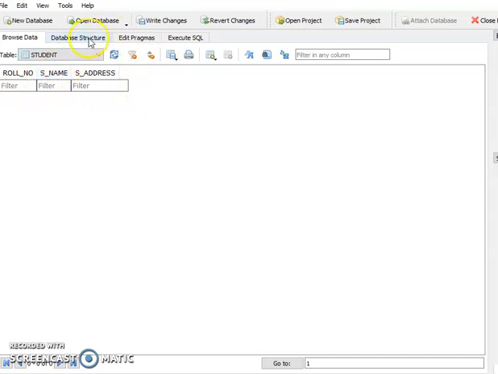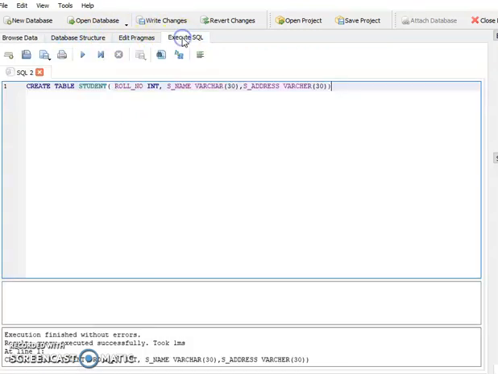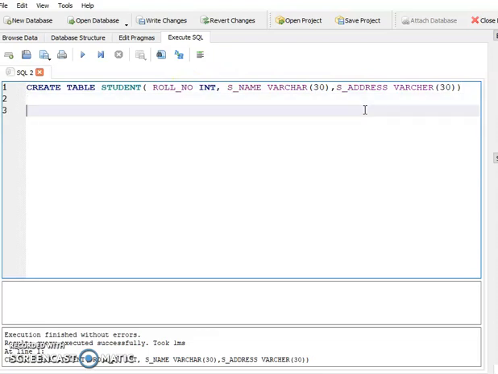So the second step is, once you have created a table, the next step that you need to learn. You can copy this down. Once you have created this, the next step is to insert values into the table. For inserting values into the table, the command that you will use is INSERT. This is the command.